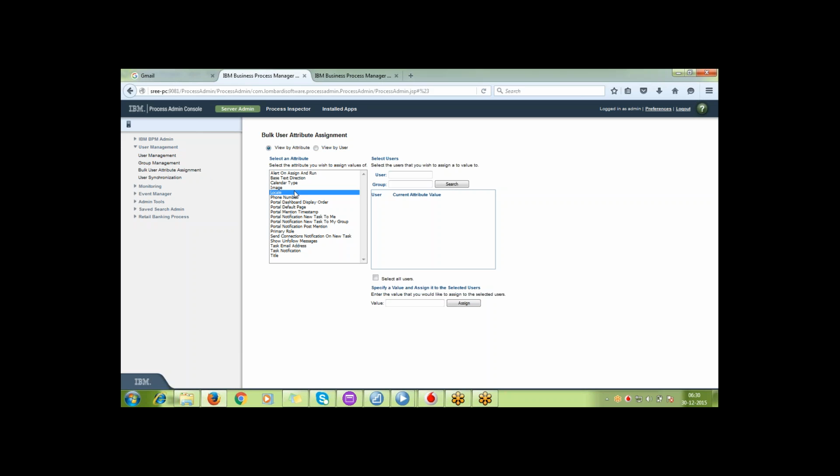In our training contents we have one sample: whenever a user logs in, he has to see one UI. In that UI there is something like language, please select your language.